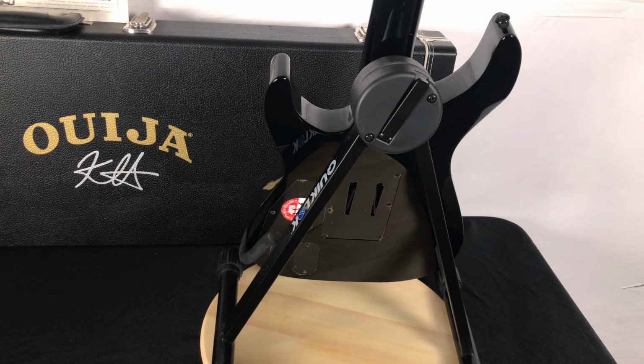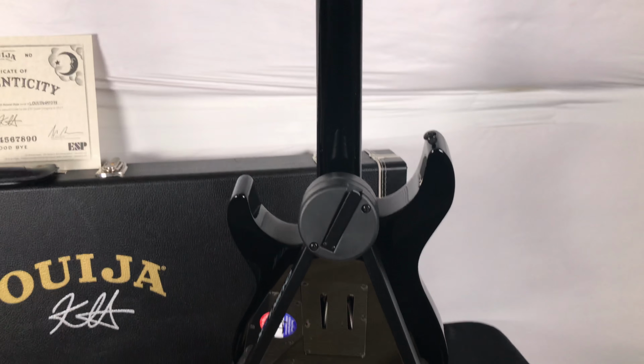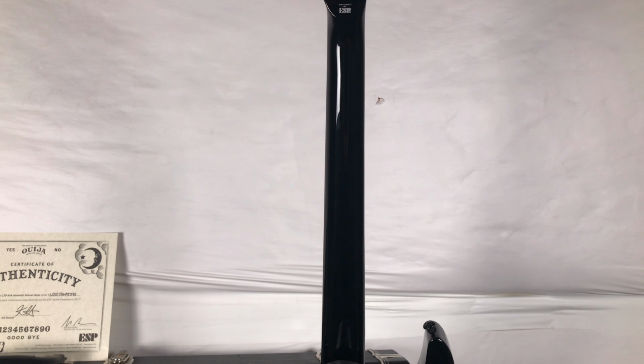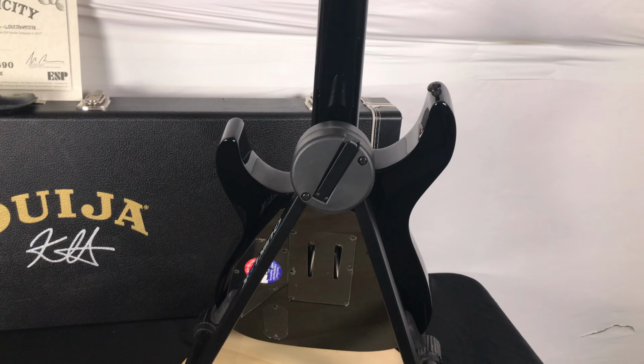All right, there's the back of it. A lot of my other guitars here, the neck is a different color. It's actually the natural color of the neck. But this one, they went ahead with all black. So it's all right. Pretty cool.